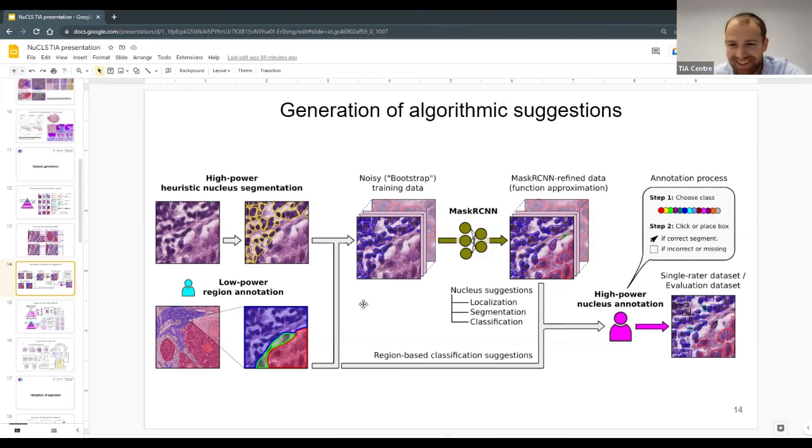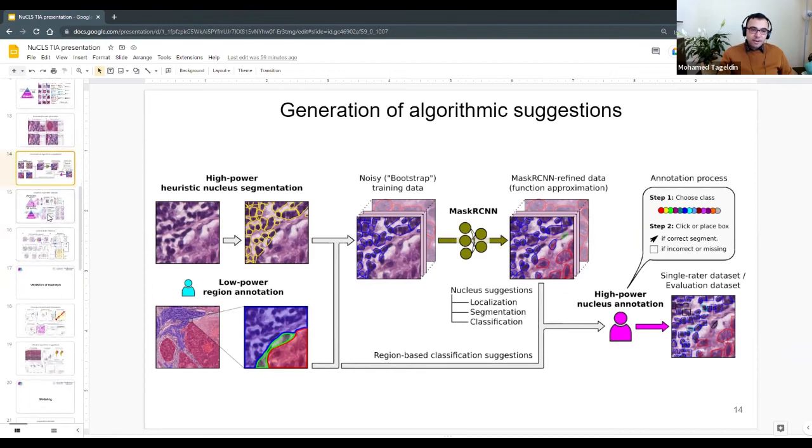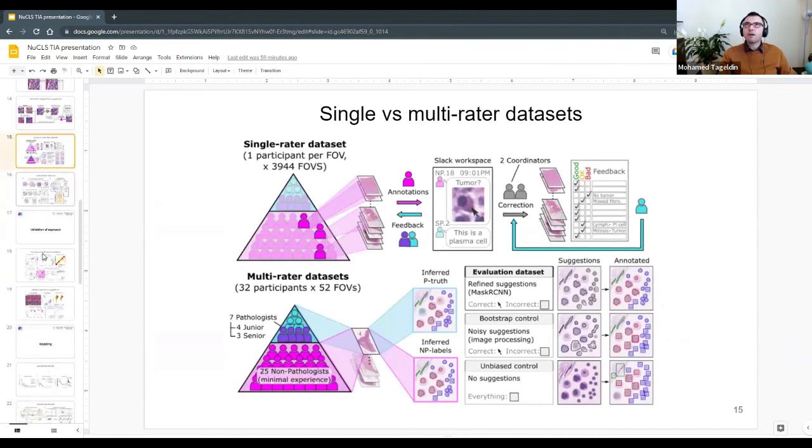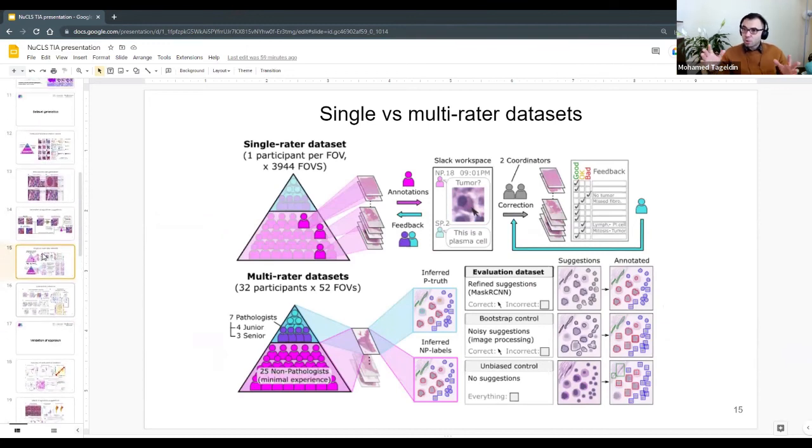Yeah, thank you. Okay. And can you just remind us again how many nuclei are actually annotated as a result of this project? It depends on what you define the number, but I think it's 200,000 total with the multiple raters and so on. But then it's divided into different parts. If you want the single rater that are corrected, the highest level of accuracy, I think these were 70,000 or something on that side, but I forget the exact number.